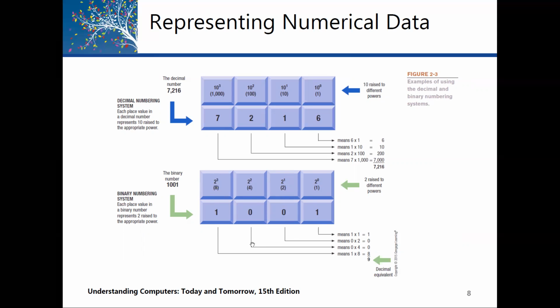So then how do we represent these numbers in terms of decimal? What do we do? We take 1 multiplied by 2 raised to the power of 0, that is 1. So 1 multiplied by 1 is 1. 0 multiplied by 2 raised to the power of 1, right? So 2 raised to the power of 1 is 2. So 0 multiplied by 2 is 0. 0 multiplied by 2 raised to the power of 2, that is 4. So 0 multiplied by 4 is 0. 1 multiplied by 2 raised to the power of 3, that is 8. So 1 multiplied by 8 is 8, and then we add them up. So this 1001 represents the decimal 9, right?